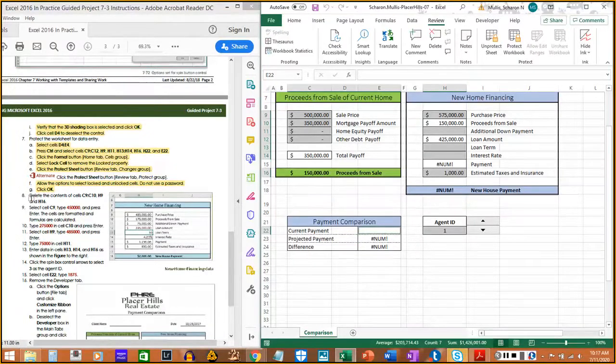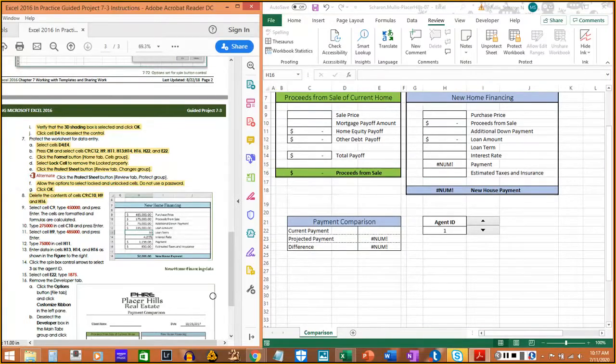Eight says delete the contents of cells C9 to C10, H9, and H16.